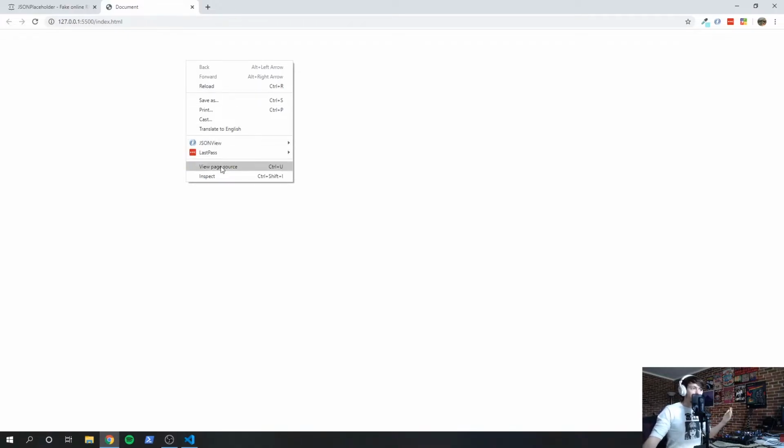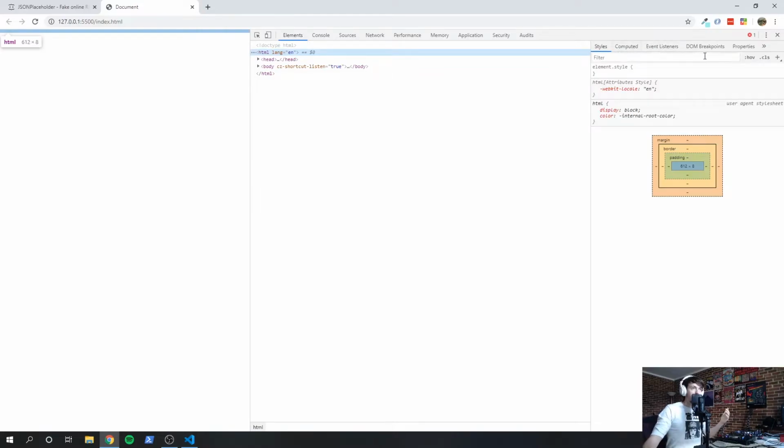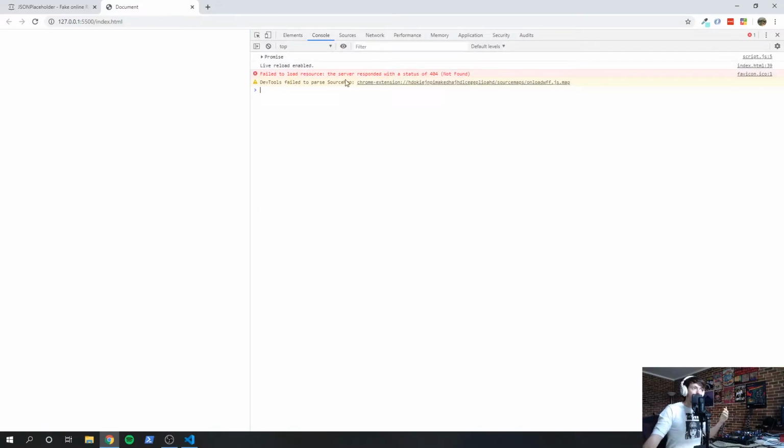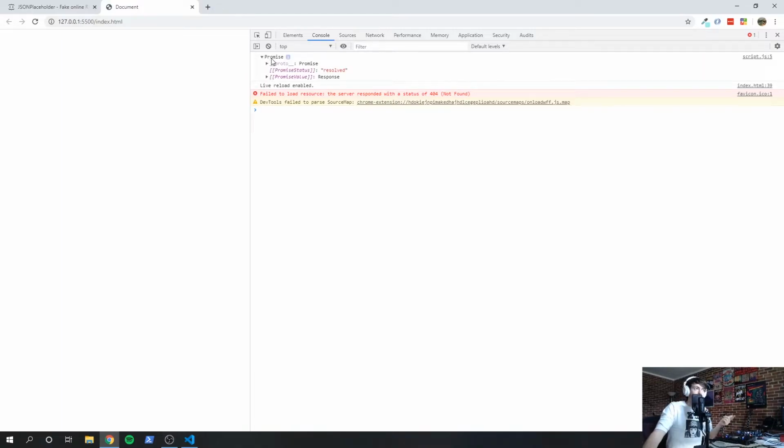with a live server running, serving your index.html file. And when I click inspect, I can go to my console and see that it goes ahead and actually logs that promise. So it's running the JavaScript that we just wrote. Now, if we look here, the promise that I logged, it says it's been resolved, but that's great, but we have a resolved promise, but nothing's happening.